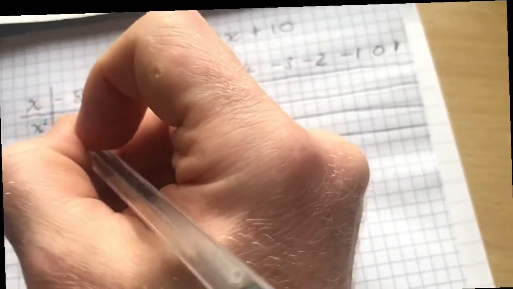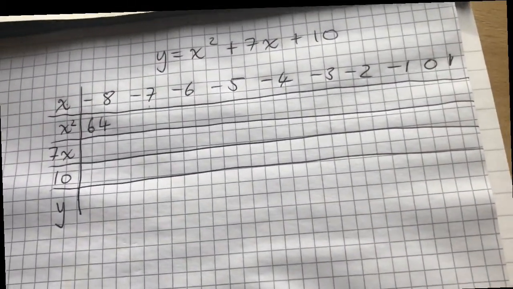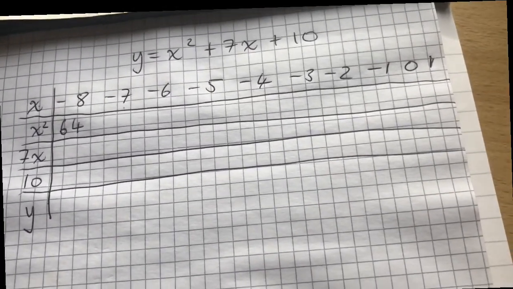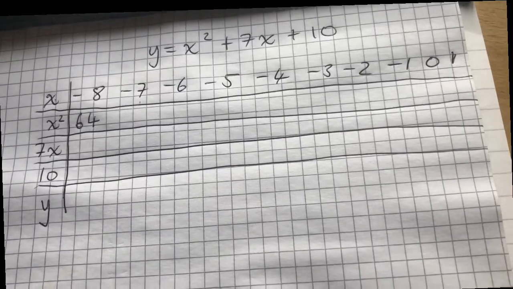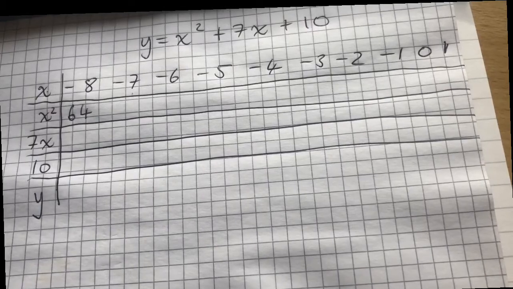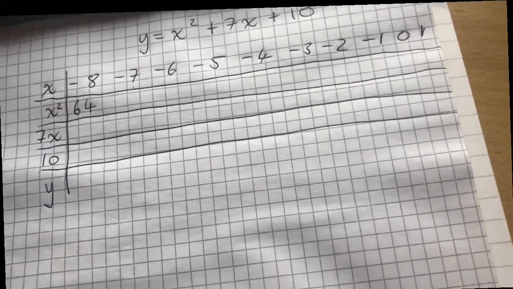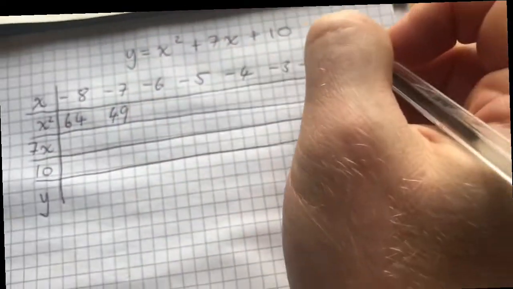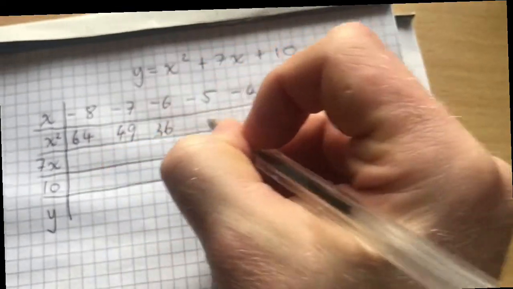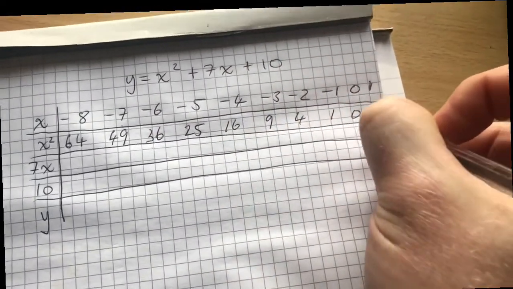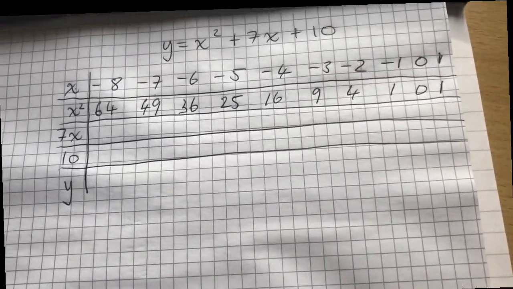Now, as you go across the x's, hopefully you can say what x squared is. If x is minus 8, x squared is 64. Now remember, that would mean a minus 8 times a minus 8 to square it. You always multiply a number by itself when you square. And if you start with a negative number, that means you're multiplying 2 negatives together, so the answer is positive. So in the same way, minus 7 squared is 49, plus 49. Minus 6 squared is 36. So there's that row filled out.